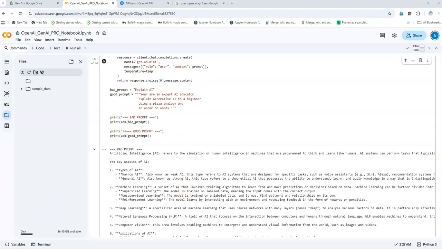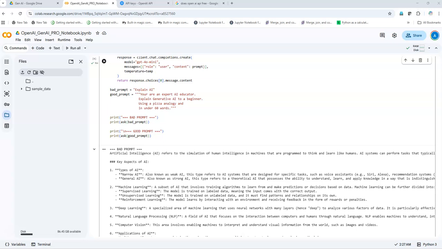Okay, now look at this improved prompt. You are an expert AI educator. Explain generative AI to a beginner. Use a pizza analogy and in under 60 words or one sentence. Here, what am I doing? I am adding a clear role, a specific task, a constraint, and an analogy.